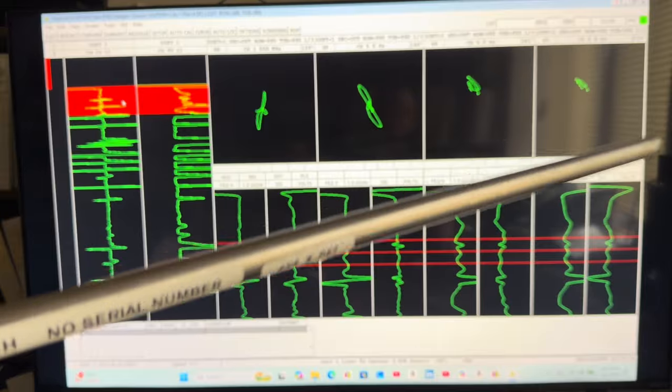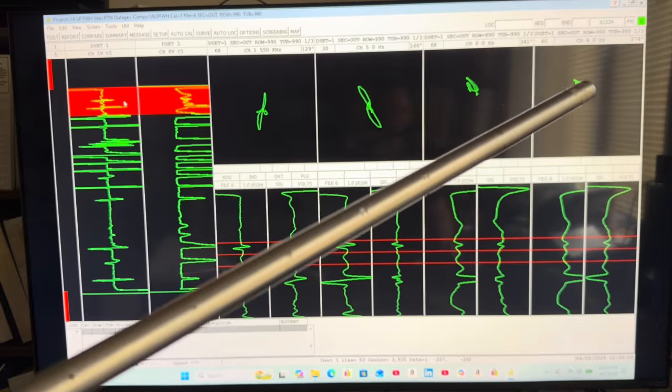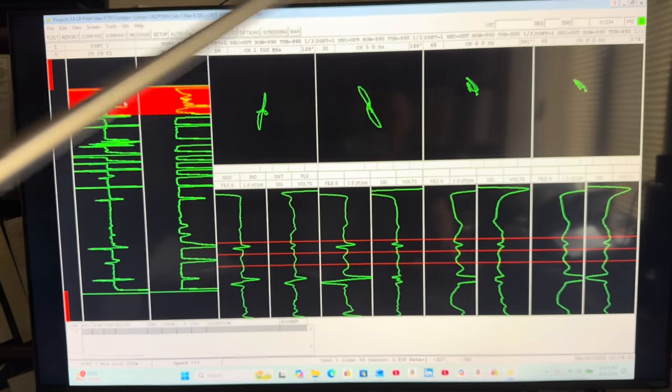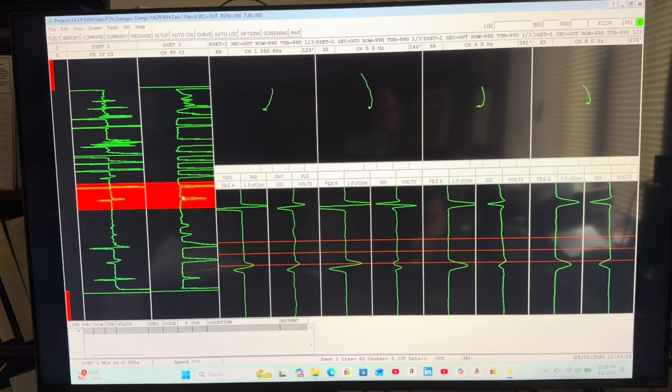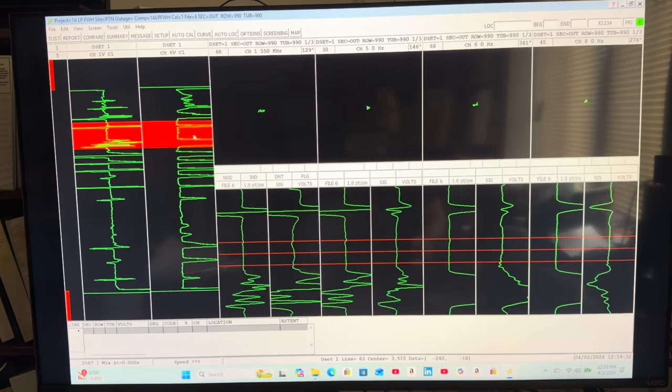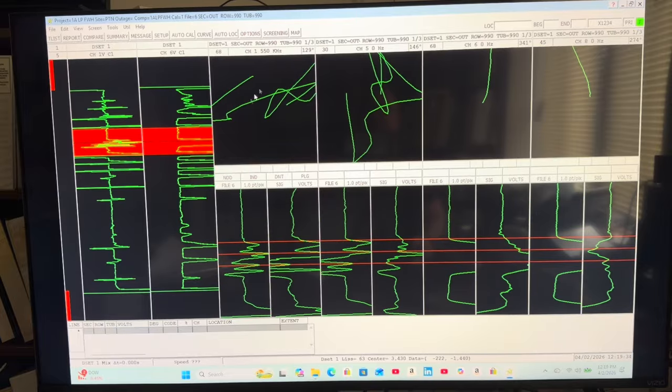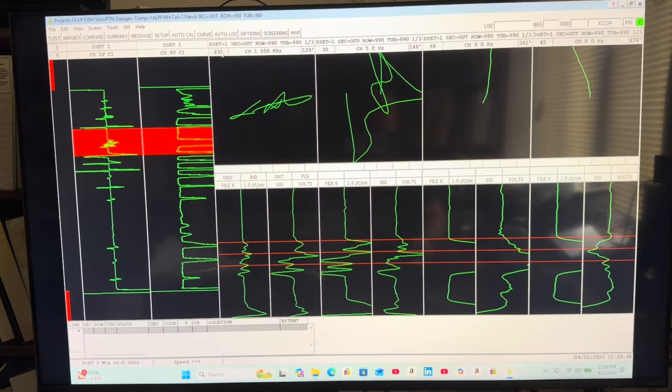But the perfectly machined cal standards don't really prepare you for what you're going to see in an actual tube. Now, for anybody that's looked at tubing data, I've got some here on my screen, you're going to encounter all sorts of signals that look nothing like what's in your calibration standard. That's a good example.